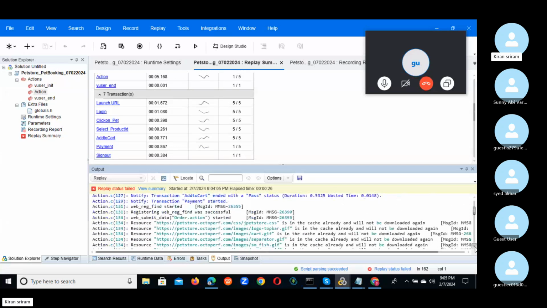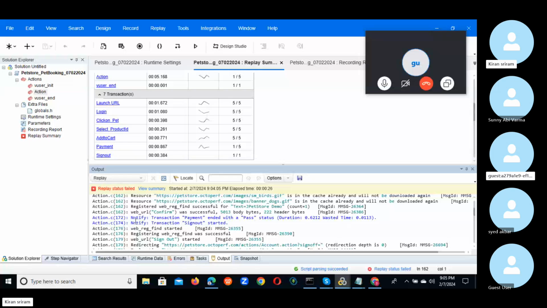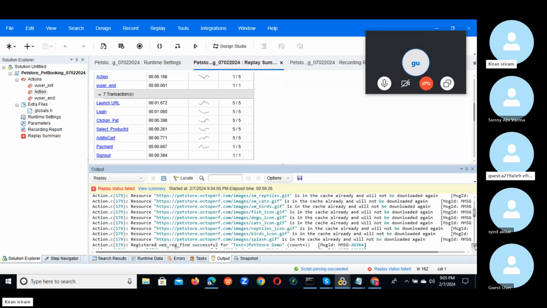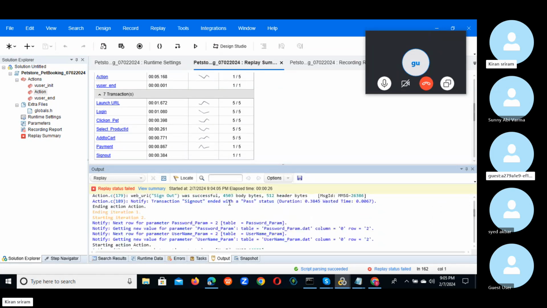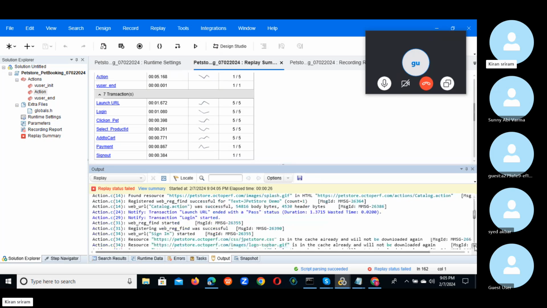Now go to the second iteration. See, transaction sign out started and ended, and ending iteration 1, and again starting iteration 2. Again launching, login.